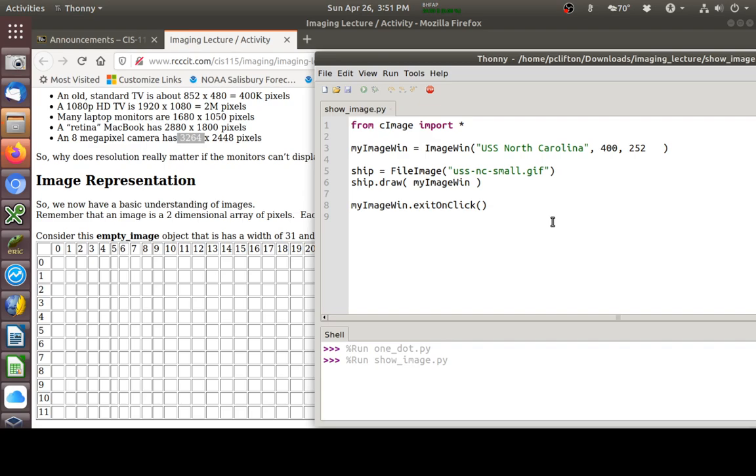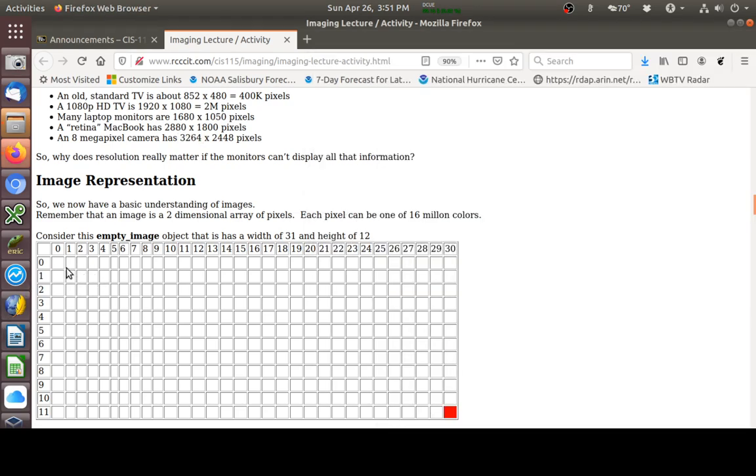Okay? Now let's create an image. Let's create an image and draw inside it so you can see how we could loop through pixels. Because if you notice right here, we've got a lot of columns. We've got a lot of rows. Okay? If you wanted to process every pixel in this image right here, the way you'd read a book, you'd start at the left top and go across, and once you finish that first row, you'd drop down and you'd go across the next row, and then you'd drop down again.